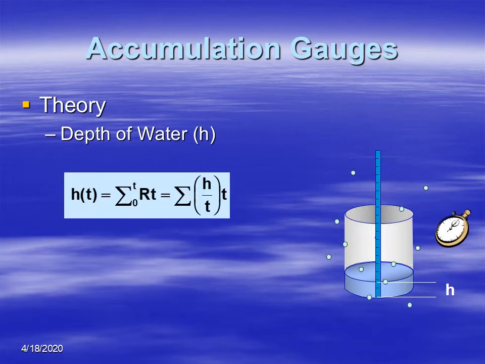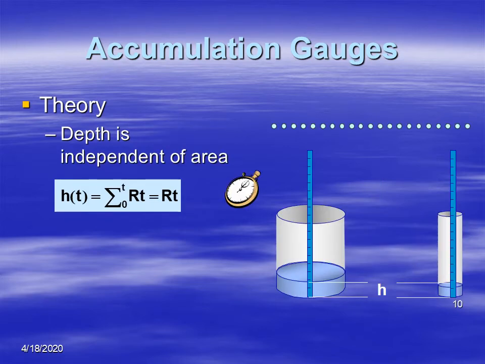And if the precipitation is falling at a given rate over a period of time, then the rate times the time, summed over the entire period that the rainfall has been occurring, gives you the depth of the water in the accumulation gauge. Pretty straightforward. So in this equation, you see that there is no area. The area we canceled out, remember before, because of the volume that was included in the density of water.